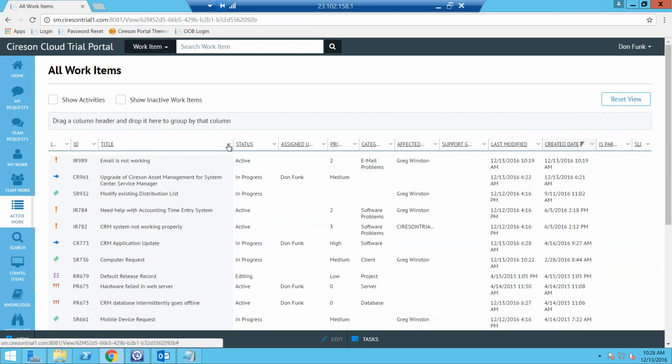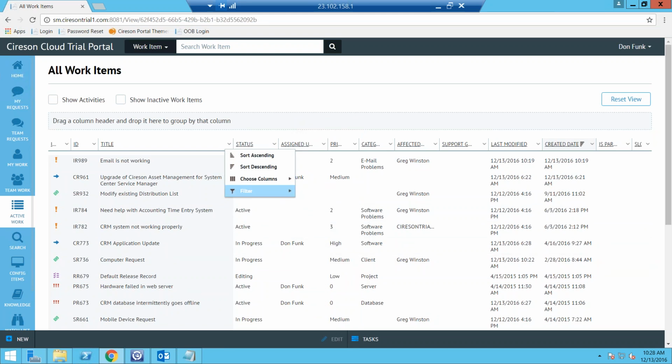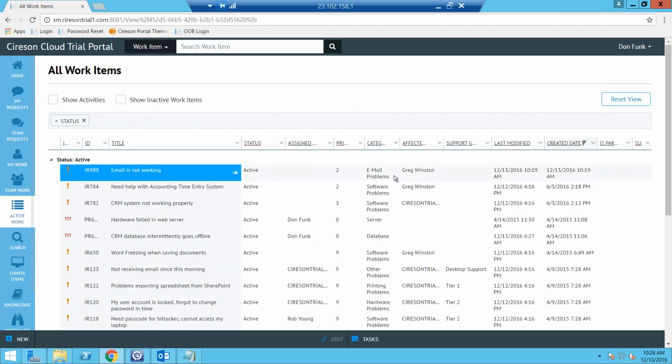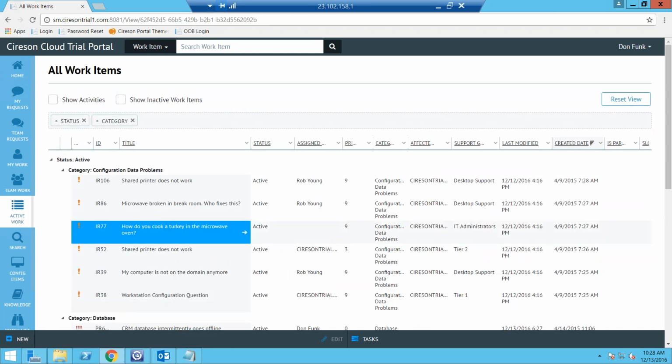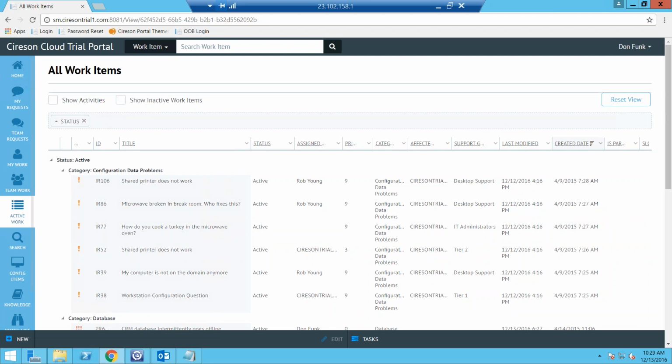We also give you the ability to easily sort or even filter your views based on the criteria you want. And we also give you the ability to go ahead and group just by dragging and dropping based on status, based on category. You can do this as many times as you want. And using persistent grid view, which is what we have built in, every time I log back into this browser session, this view will stay until I change it. So that's another thing that's really handy.